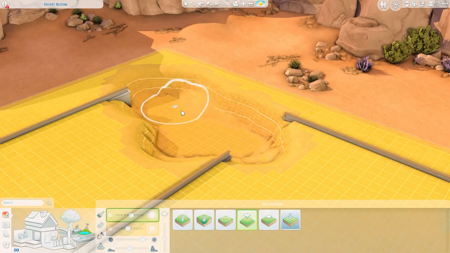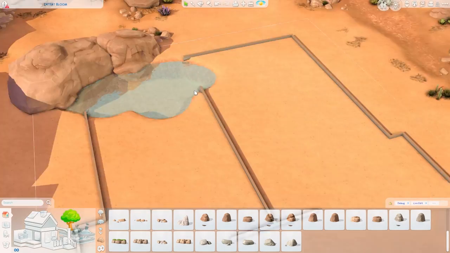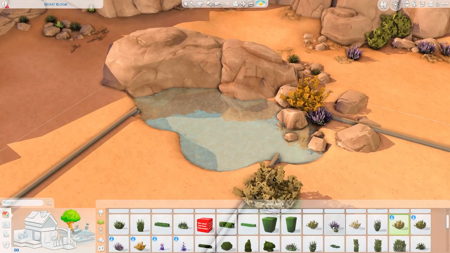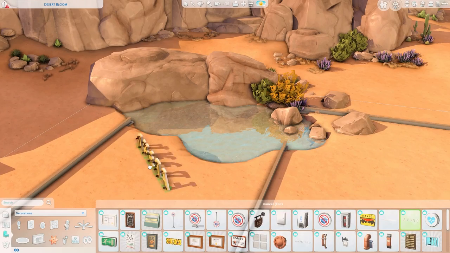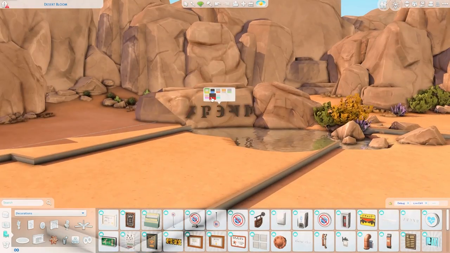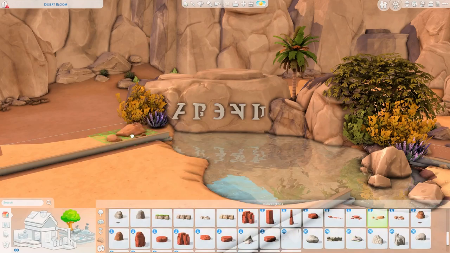So today we are building in the world of Oasis Springs, and today we're doing the park lot of Oasis Springs, and we're building a park, of course. And this is actually made for my save file, so if you missed it, I am going to share my upcoming save file, which is the Oasis Springs save file.